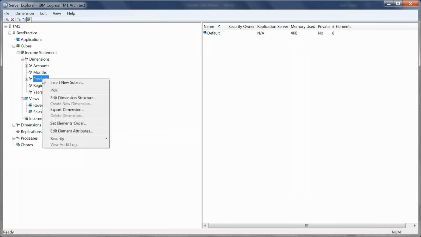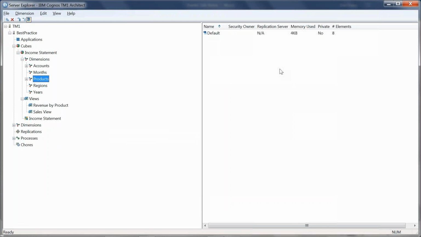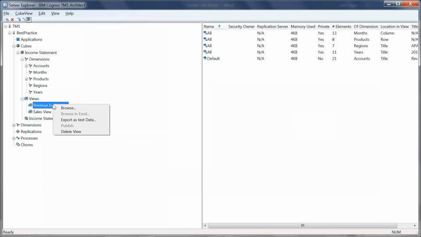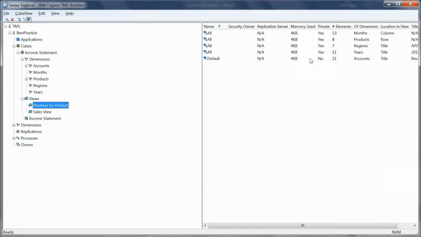Let's look at the products dimension. We can see it's just a simple list. It's not a hierarchy at this point. And if we look in our revenue view, we can see that nothing is rolling up to all products. Nothing is rolling up to camping gear.